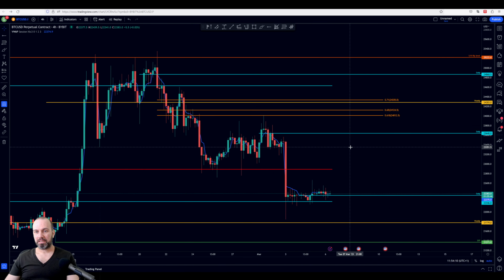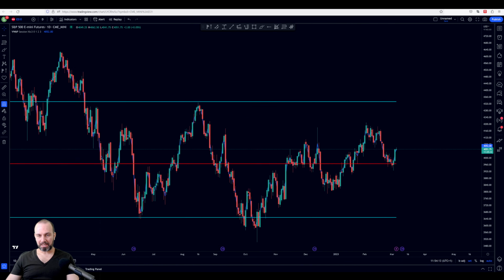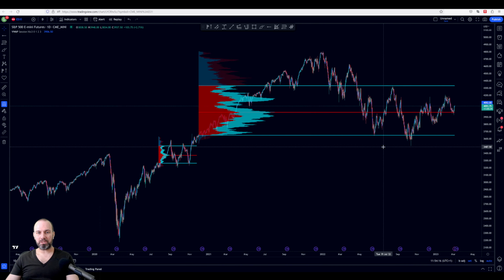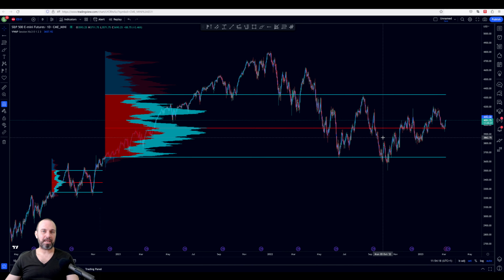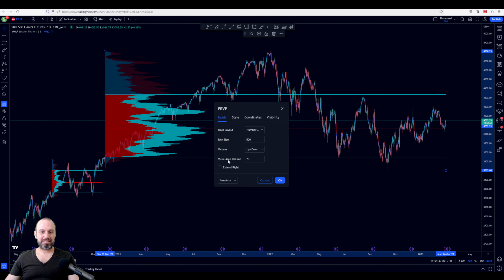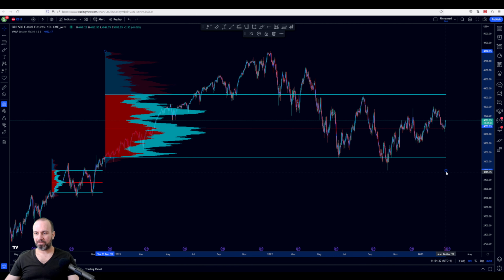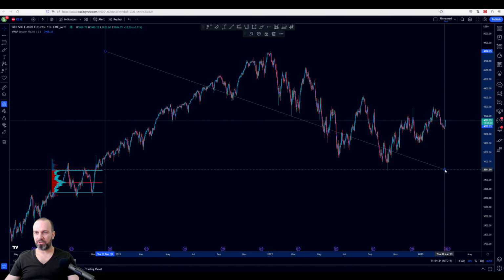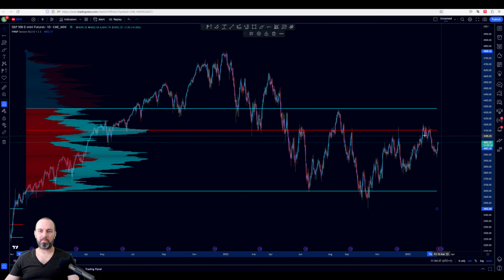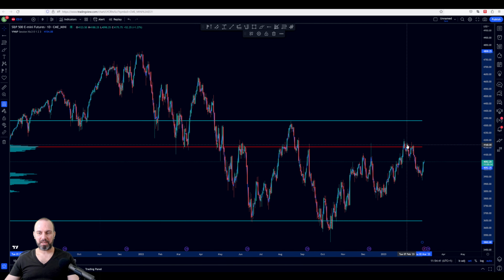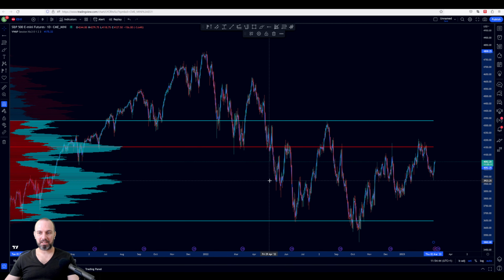Okay, this is Bitcoin. I'll cover ES very quickly. And on this chart, something happened. Something that is not very important, but at the same time, it's very important. And you see what I mean by that. So you remember what happened. Up to this point in time, the point of control of this high time frame range was actually here. Reaction, right?